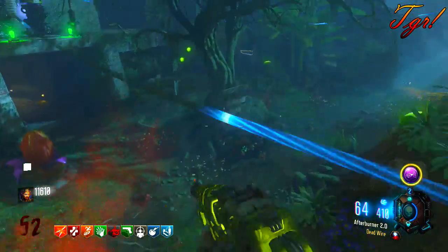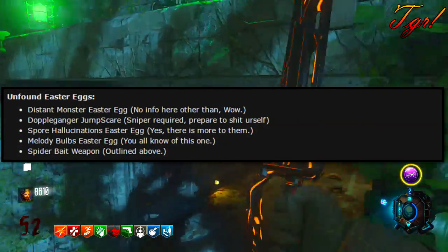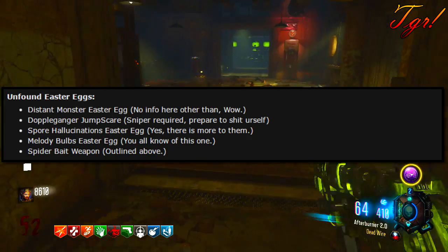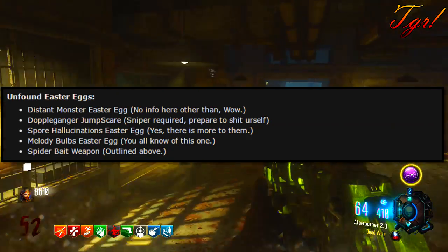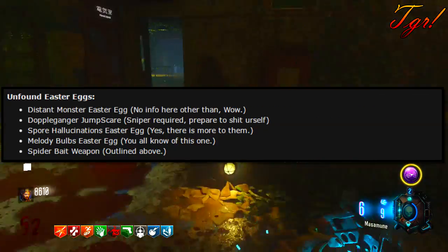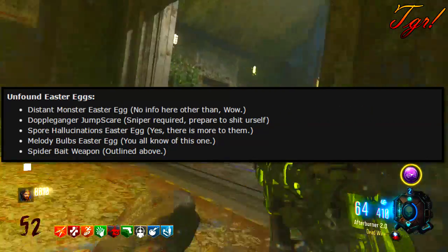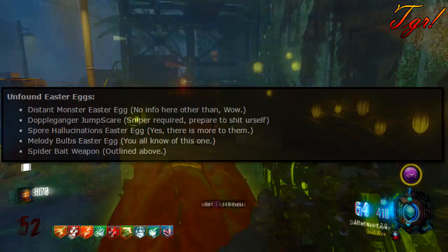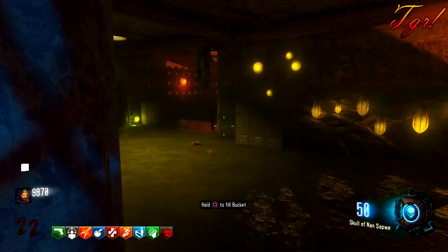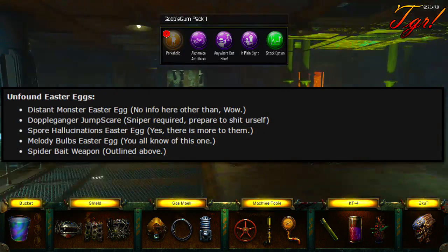So he detailed to us that there's going to be a distant monster Easter egg, a doppelganger jump scare Easter egg, and a sniper rifle is required. He then says that there is in fact a spore hallucinations Easter egg, which we've already found steps to, but we've not managed to complete. He then says there's a melody bulbs Easter egg, which once again we found a step to, but we don't really know what else to do from there on out. He then says there's some sort of spider bait weapon, which again we haven't found as of yet.